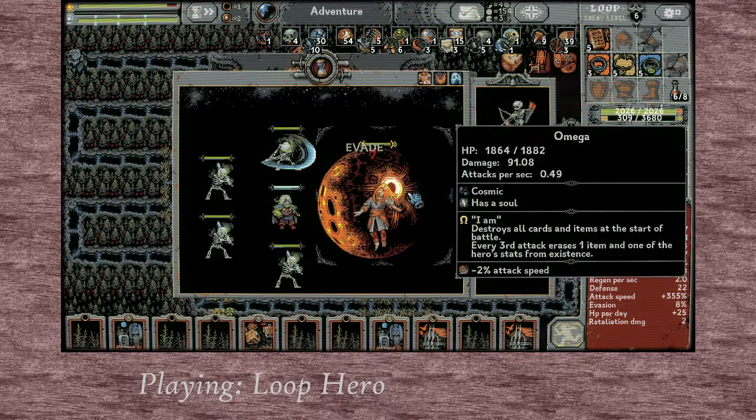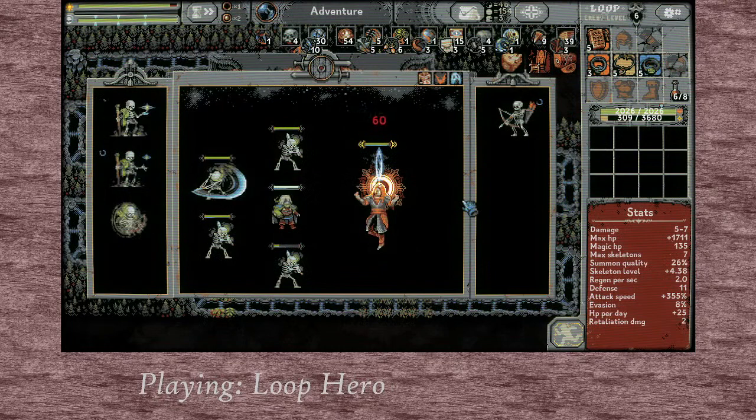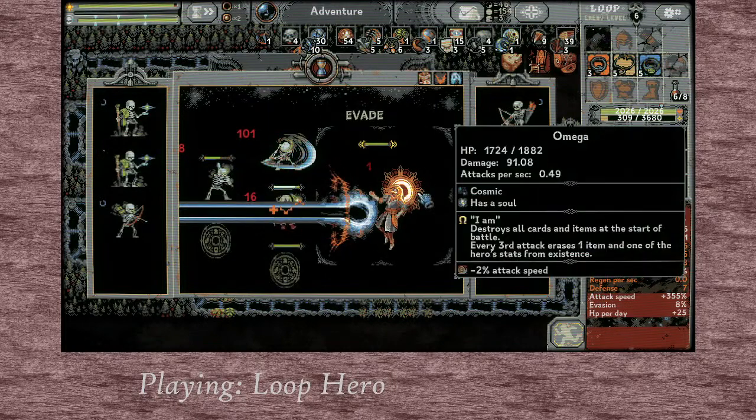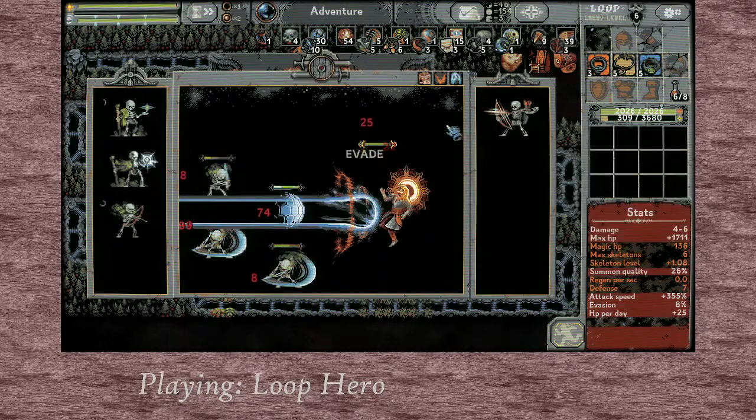Okay, well, it's just my inventory, so I don't need those. And there's all my cards. There goes my defense. Holy crap. What was that? Oh, my stats down here are changing. Destroyed my book. So now my skeletons are only like level 1, and I can only summon 6.